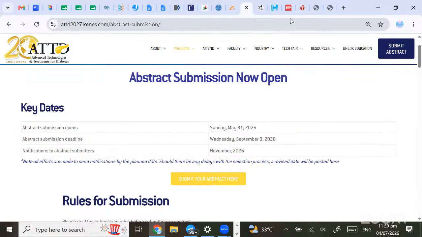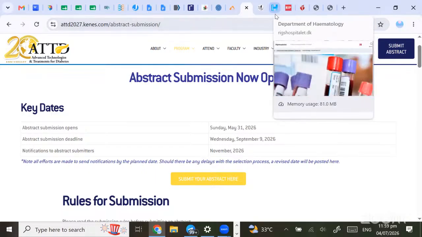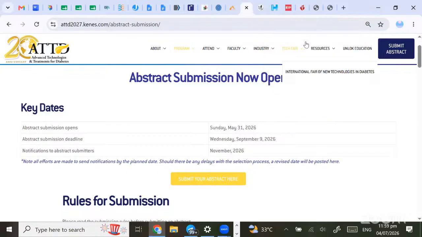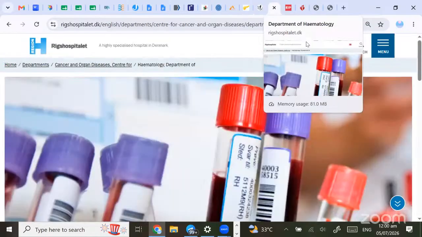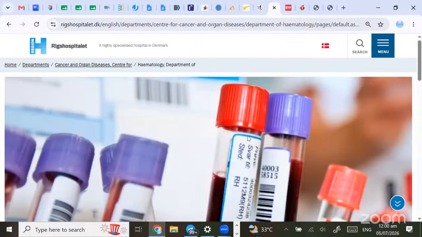Also, Dr. Nader, I need 15 minutes of your time. I'm sorry, I don't know if you have time or not. Just after we finish, because if you know about the research center in Copenhagen, actually my uncle worked there, so I want to do a collaboration. I need your advice regarding that. This research center mainly works in hematology, doing studies regarding leukemias and so on.